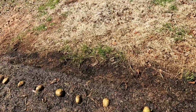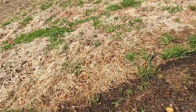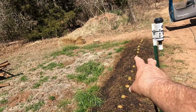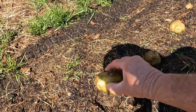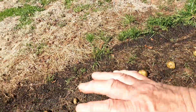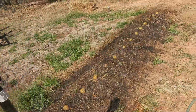And there we go. Next thing I'm going to do is I've got my hay. I'm going to lay my hay on top. I never bury my potatoes. I just lay them right on top. Look, there they are. I just plant them, push them just a little bit, and I leave them alone. Now I'm going to lay my hay on top, and then I'll water it in real good.